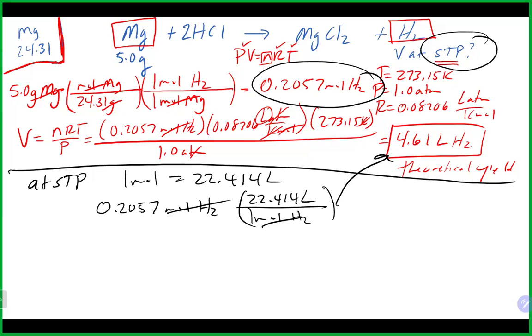So this is a situation, like I said earlier, that if you recognize it is at STP and you're looking for a volume here, you could have used that relationship without using the ideal gas law. But as you can clearly see, if you use the ideal gas law, you're okay. So you don't have to use that. But remember, you should only use that if we're at these conditions. If you're not at these conditions, you definitely should never use the bottom one in that situation.